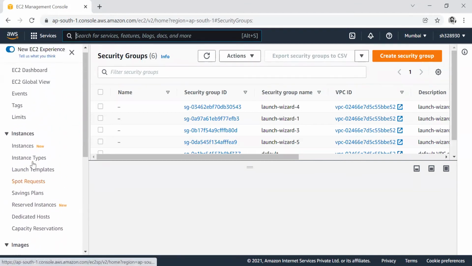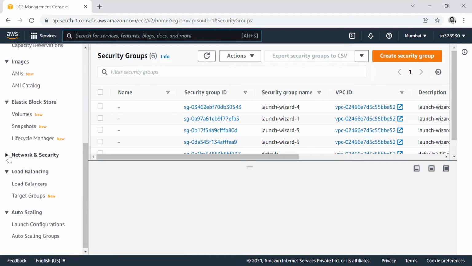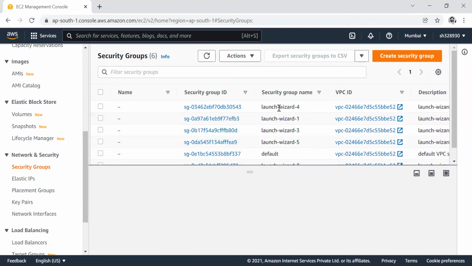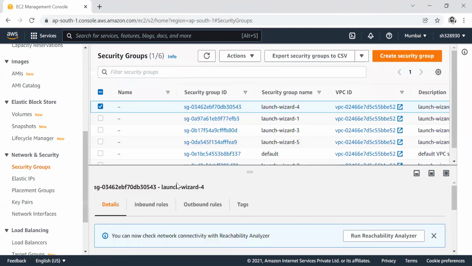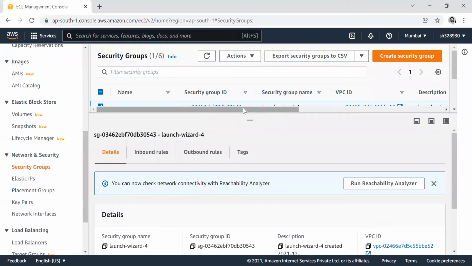You need to go to Network and Security, and over here you go to Security Groups. When you come to security groups, it will be loading up. It has loaded up now.